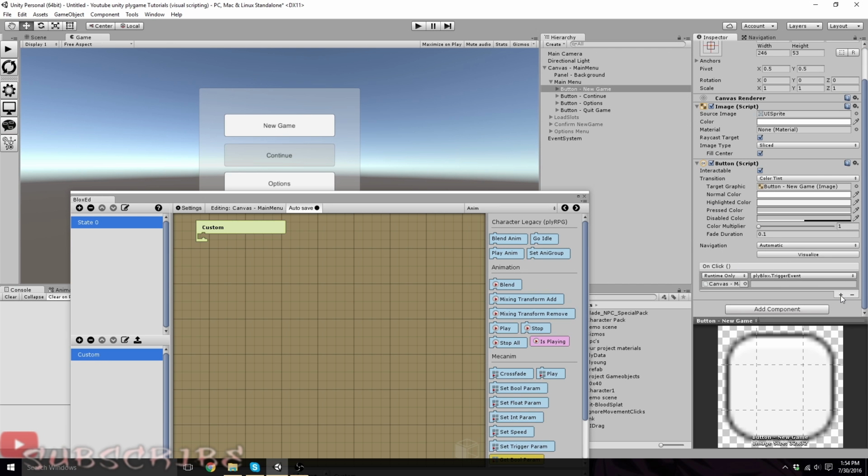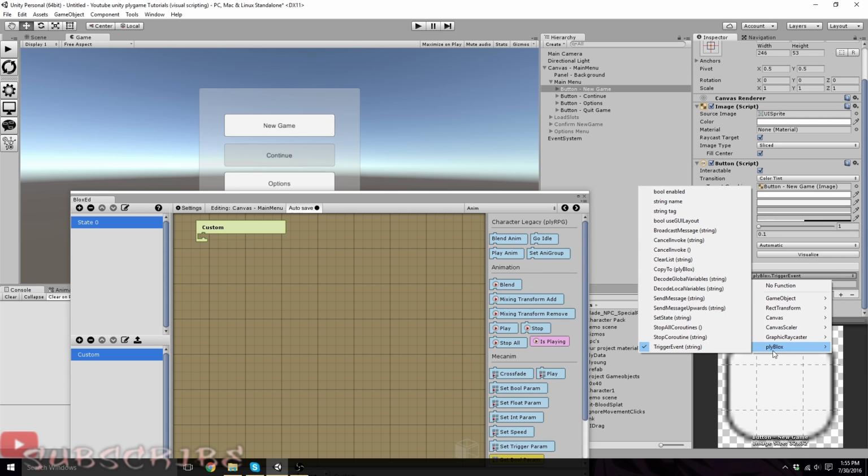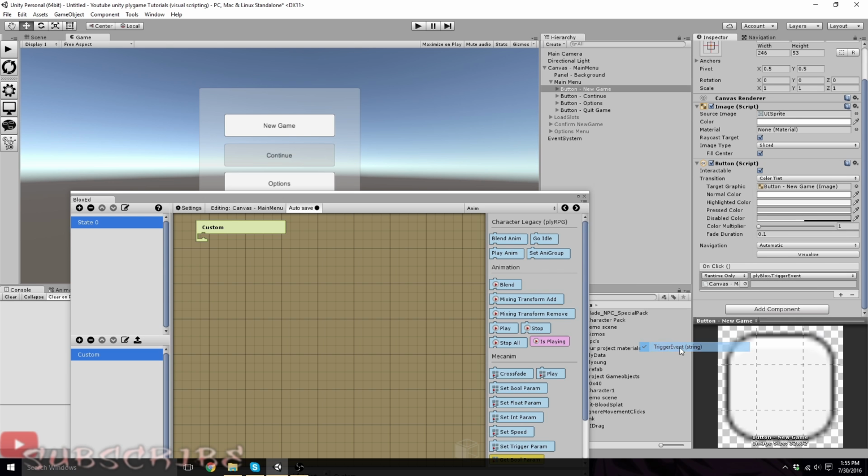You'll just add to the on-click event, and then you will drag the canvas, because our canvas has the Plyblocks, and that's going to be where all of our code or visual code is coming from to run our main menu, well, our whole menu in general. So we drag and drop our canvas into there, and then we select this, go to Plyblocks, and then trigger event at the bottom. Now the event we want to do here is new game.